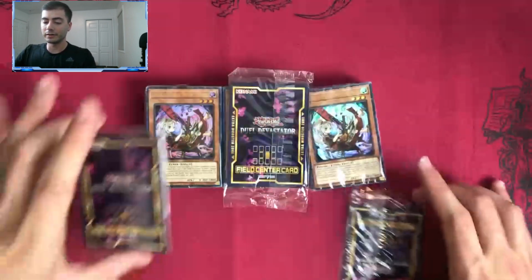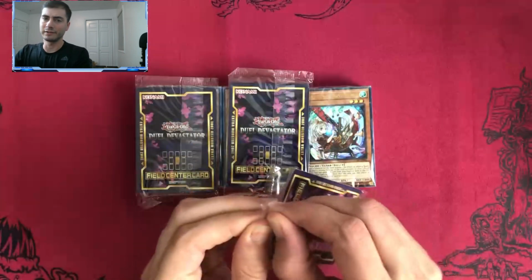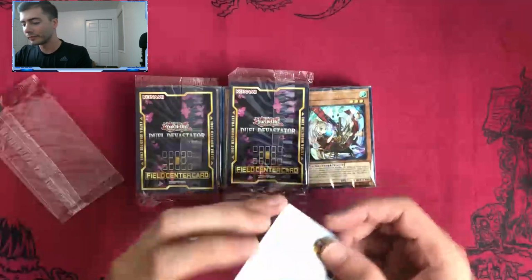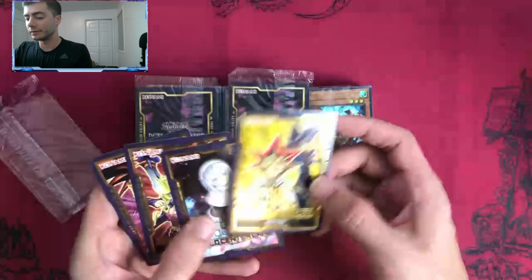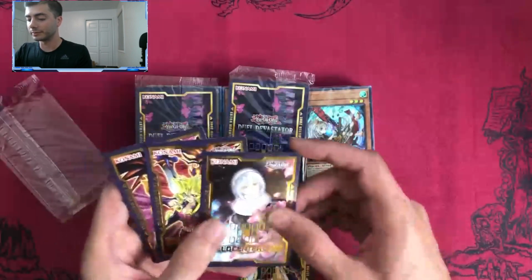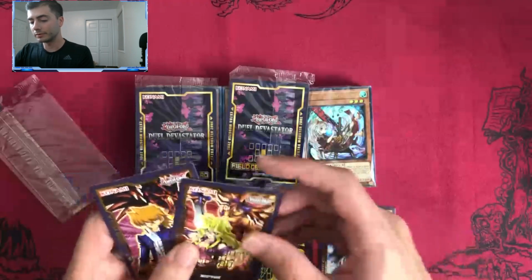So we got our 3 field center packets, which we're gonna open all of these just to see what we got. I actually haven't seen these yet, so I'm pretty excited. I mean, quality wise, they don't seem too good. Oh, they're not even foil, but all right. So we got the Dark Magician and Yu-Gi one, which is pretty good because I've been playing Dark Magician like nonstop. Null Nun and Dogwood. All right, that's pretty cool for a hand trap.